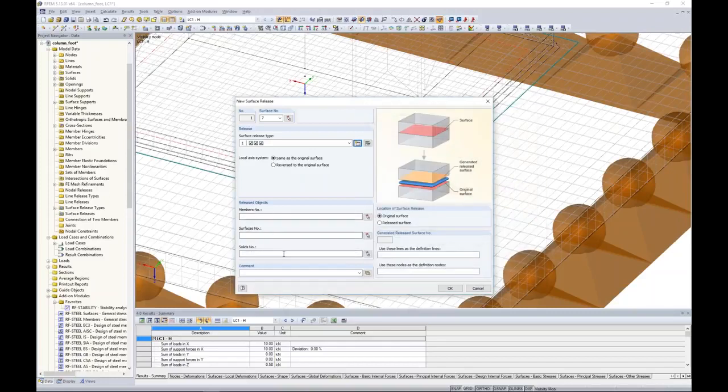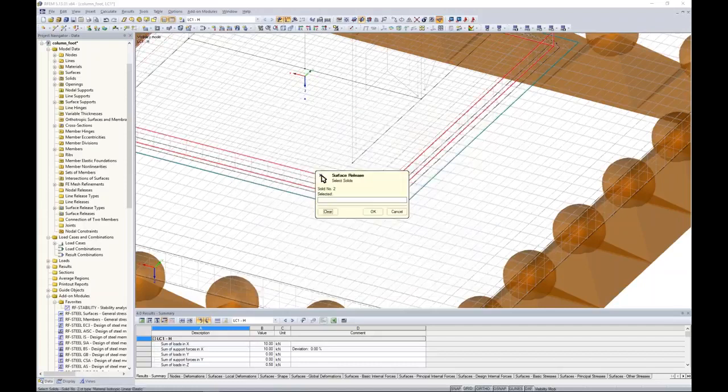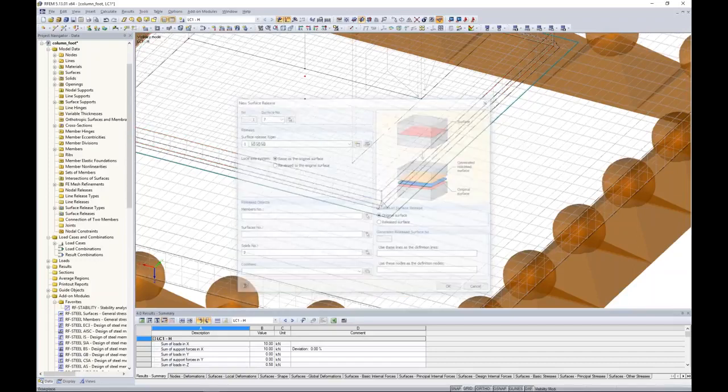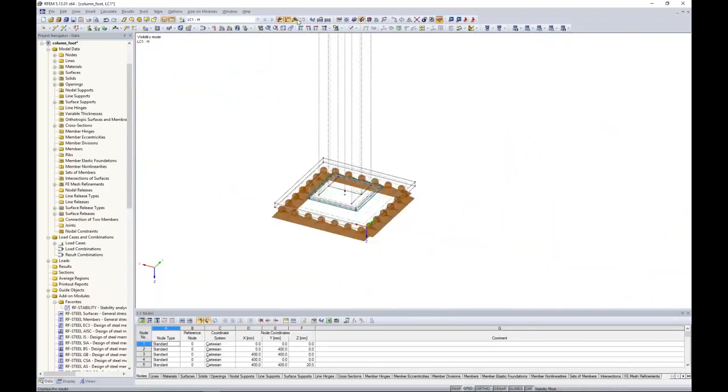And we need to release some objects, and this is going to be the solid number 2. Yeah, the upper one of the two solids. Okay. Just delete the FE mesh again. And now we can recalculate the load case and we will check the results.